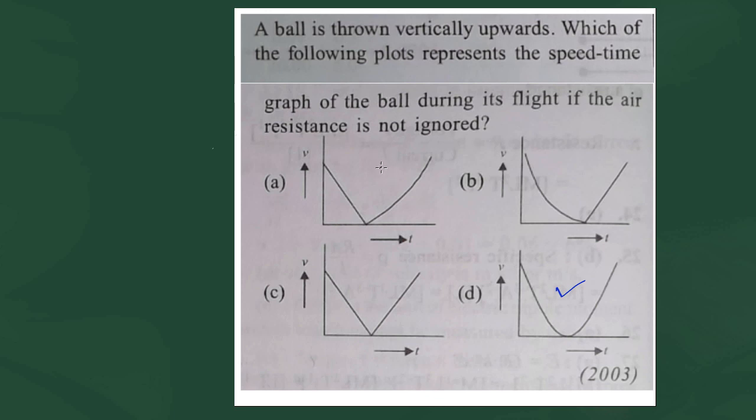You can quickly tell this is the wrong answer because this portion is a straight line. That is why it is wrong. This one is also wrong because this portion is a straight line. This is the wrong answer because both sides are straight lines, and that is not possible if you are not going to ignore air resistance. You should have a little bit of curved nature on the track wherever there is air resistance. So the correct answer is D. We will see more questions in the next lecture.